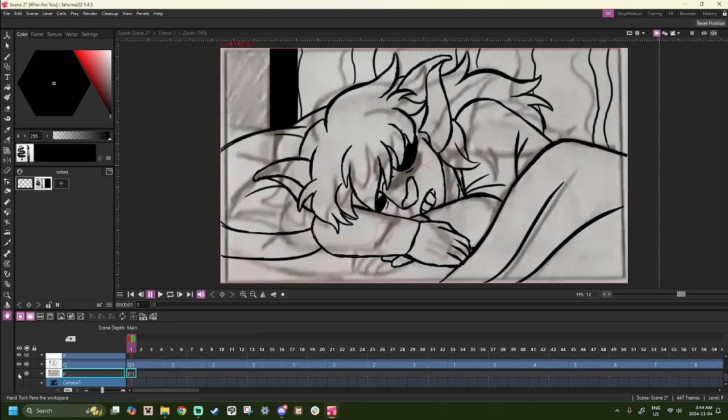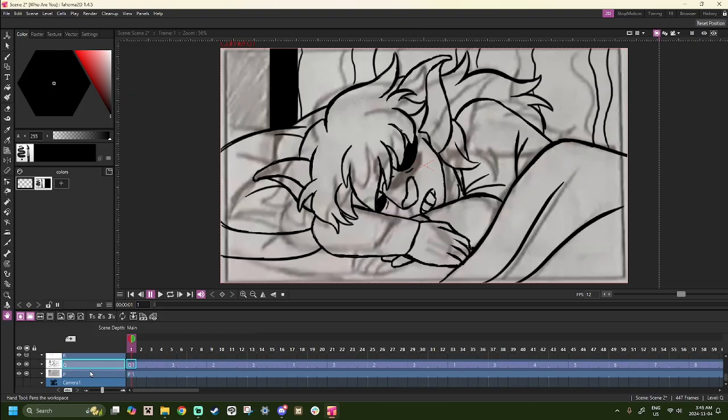The eyeball makes it so you can't see it down here, but it doesn't actually make it not visible up here. I don't know why they did it that way, but you need the square to actually turn it off on your main scene. So you have your background, or in my case, I have my storyboard for now.